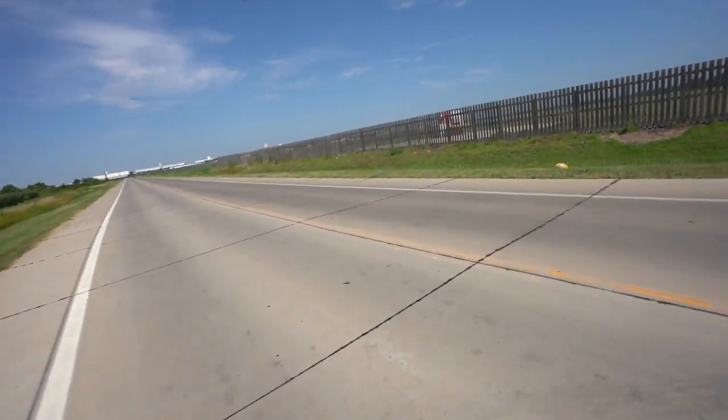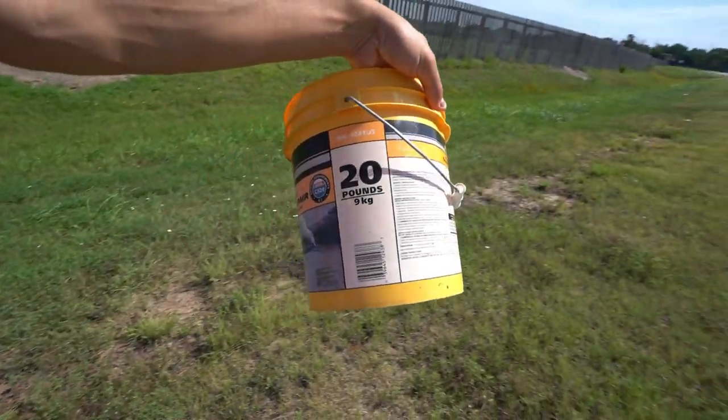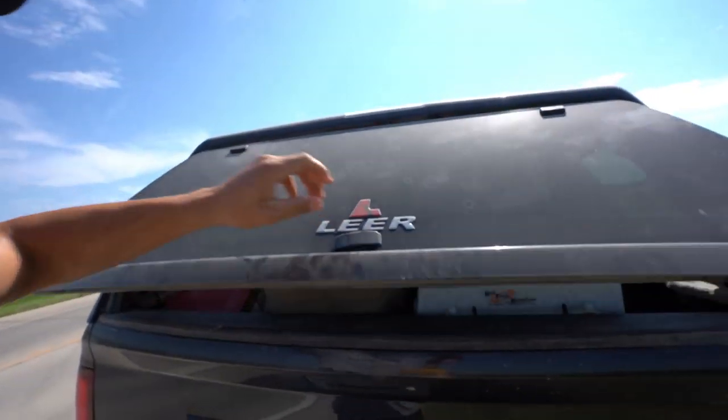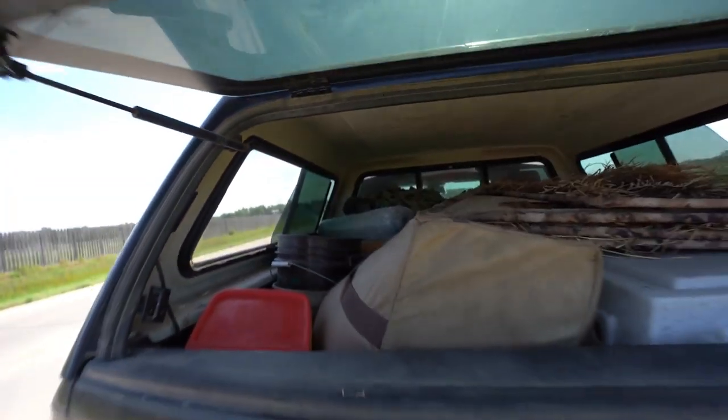Can't have too many of these bad boys. Look at that — that's a good looking bucket. As if I don't already have enough buckets back here. Literally, I'd say a good 75% of the buckets I use for pigeon trapping, pigeon feed, hunting in the A-frames for everybody to have something to sit on — 75% of them all came from the side of the road.